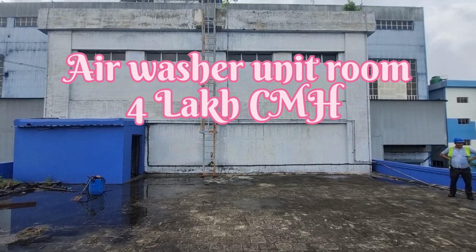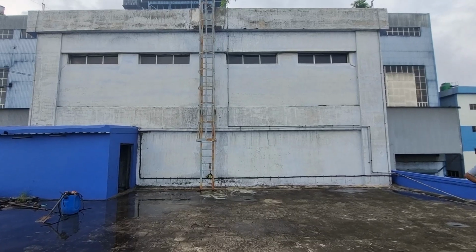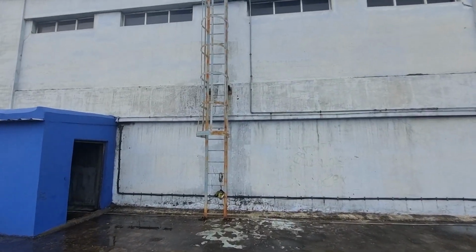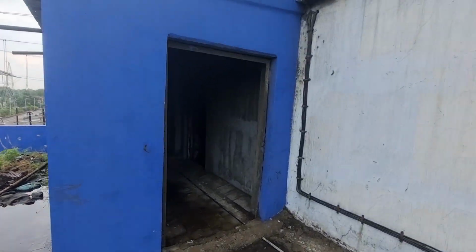This is the air washer. This whole structure is the air washer unit of 4 lakh cmh. Let's go inside. I will show you 4 separate blowers are there and one plenum. They are connecting with the plenum. So here we are.